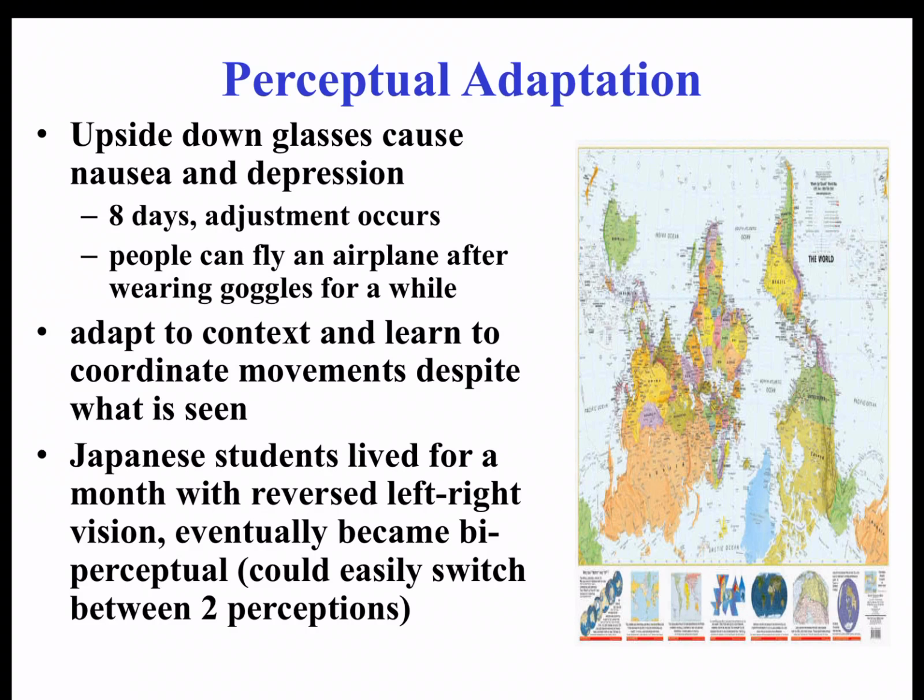So if you go back to the original picture where it shows both the old woman and the young woman, once you become so experienced with that picture, you can almost see both of them at the same time because you've adapted your brain in such a way where you can actually perceive those two sensory signals and put it together in a way where you can see them both at the same time. The more complex the perception, such as vision and being able to walk, that's way more complex, the longer it is to get to that perceptual adaptation, but it's still something that we're capable of doing.